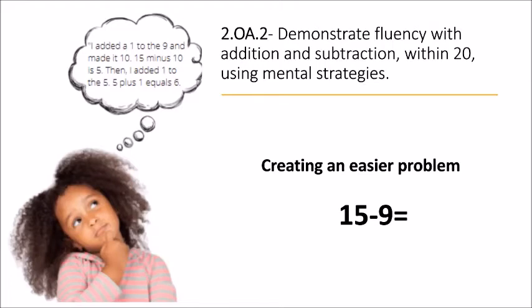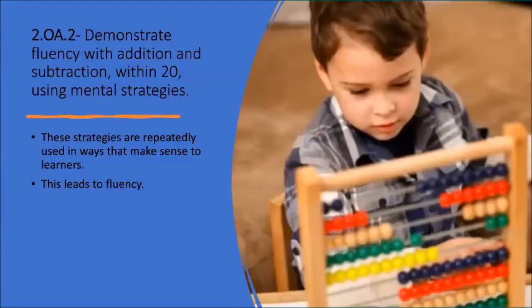So these are just a few of the mental strategies that this particular standard is really encouraging learners to be able to use. And here is why this is important: when these strategies are used repeatedly and learners are proficient with using them, it leads to fluency. And so many times when we think about fluency, we think about it from a reading perspective. But let's take a look at what fluency actually means in math, because this is the end goal for all learners.